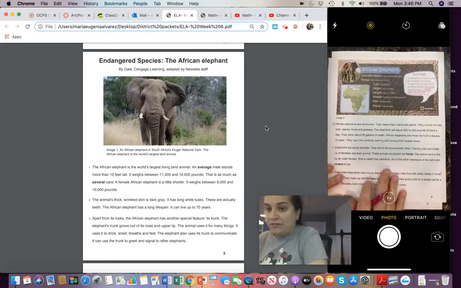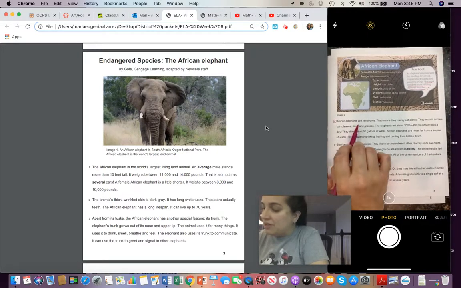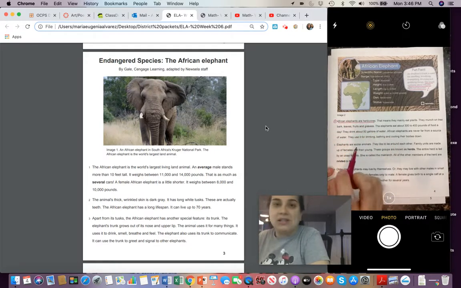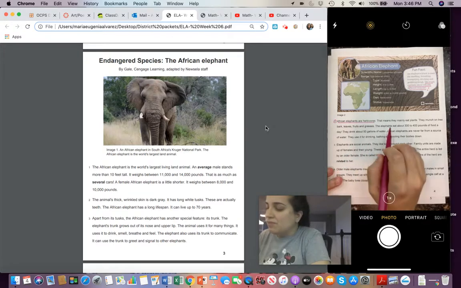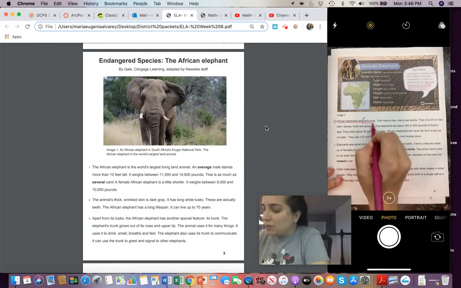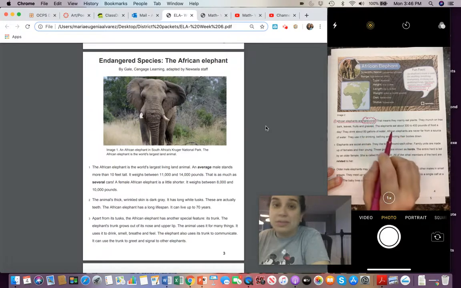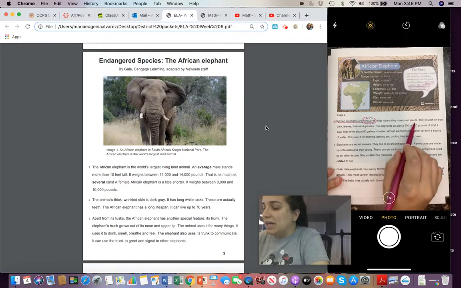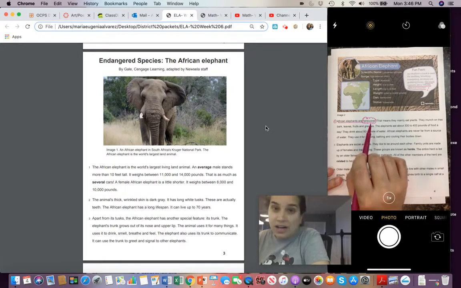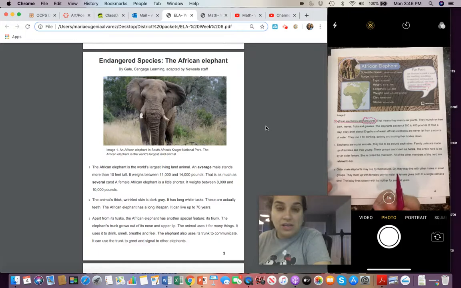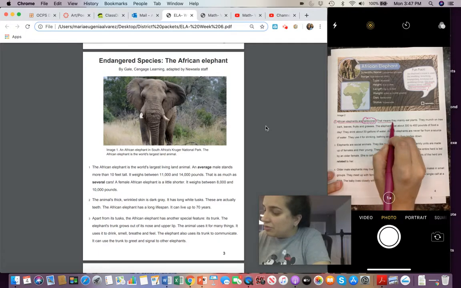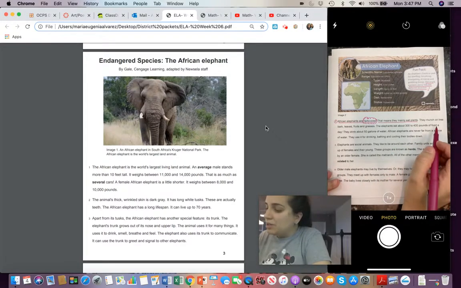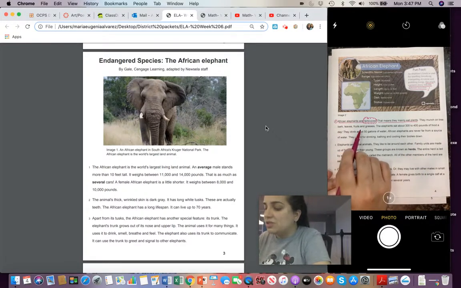Let's go to paragraph 4, guys. African elephants are herbivores. So this is really important because it tells us what kind of food they eat. What does herbivore mean? You can cloud that word because I know that this is a tricky one. That means they mainly eat plants. So what are herbivores? It kind of gave me the answer right there. So I'm going to underline it because herbivore means that they eat plants. They munch on tree bark, leaves, fruits, and grasses.